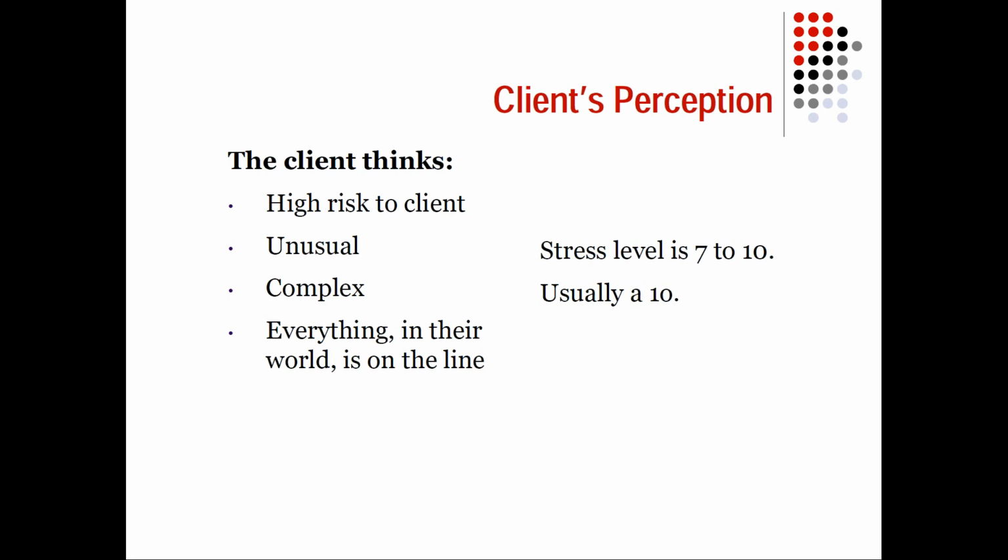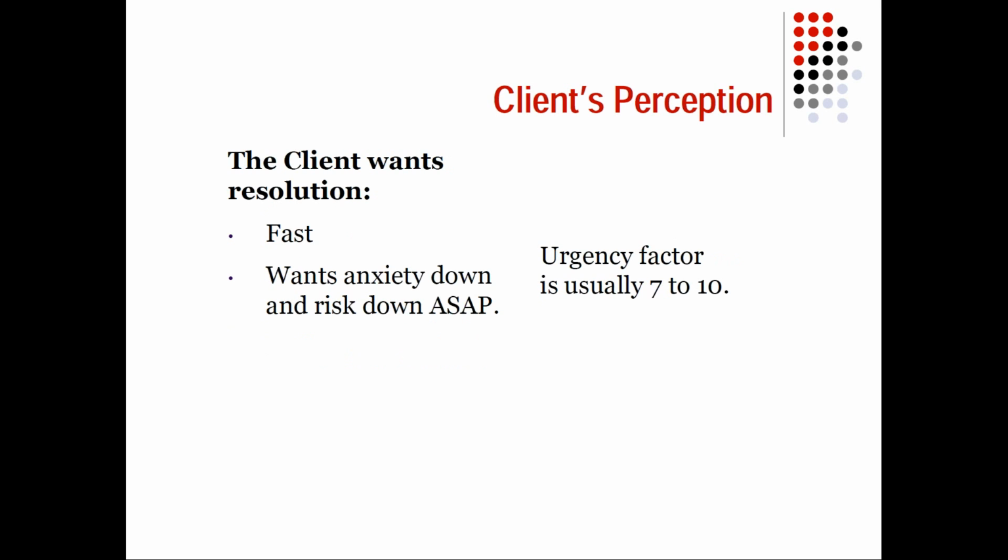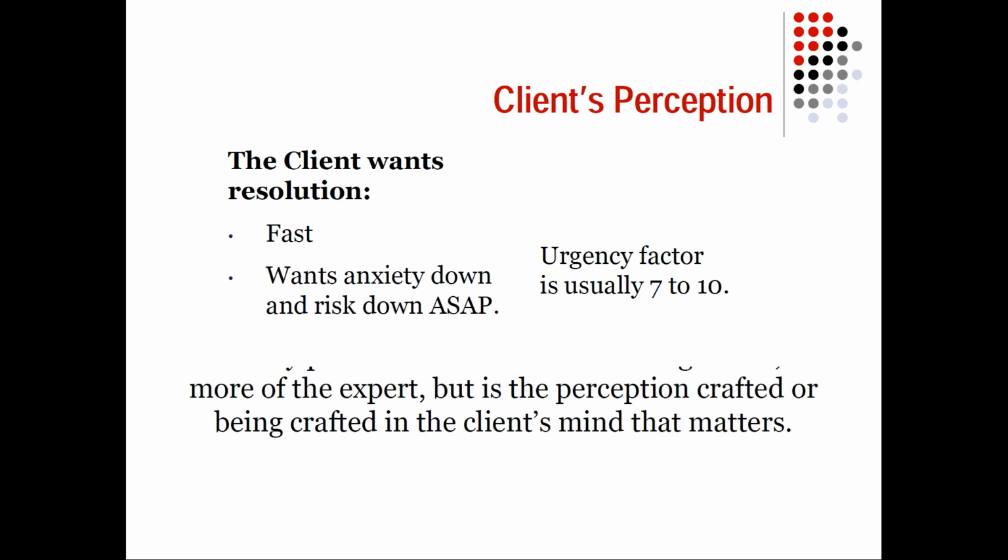Like you're the expert's expert. And then the second question is, well, how fast do you want to get this resolved? Well, if their stress level's high, they're going to want to get done usually quickly because they have such anxiety around it. So their urgency factor is going to be probably in excess of a 7, typically going to be a 10. So they're telling you fast and high stress. So to them, you are like an emergency room doctor. You're someone that can help them deal with a lot of pain and reduce some stress very, very quickly.